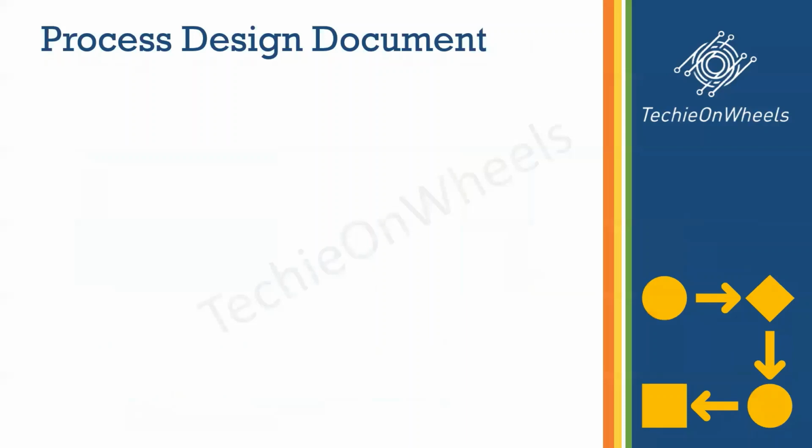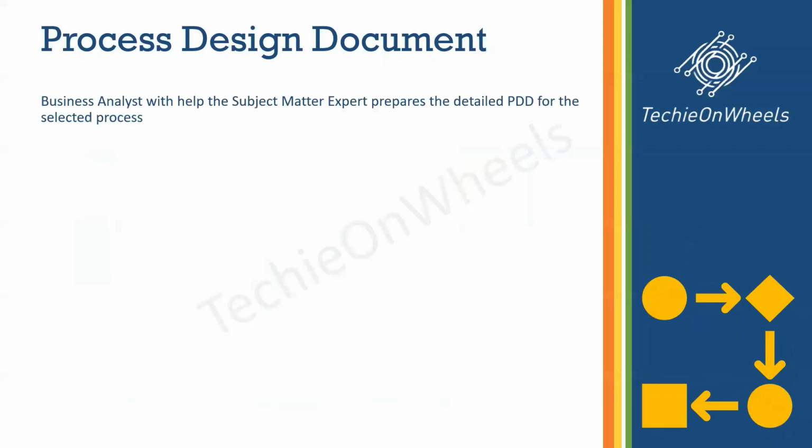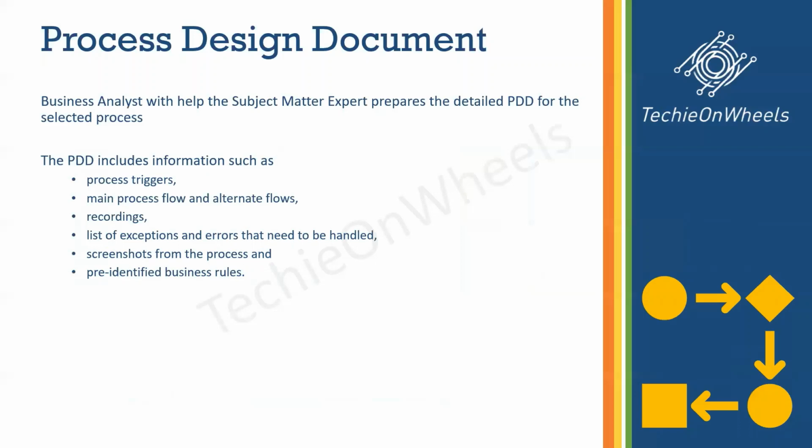If one decides that the process is a good fit and we should move ahead, next comes the process design document, where the entire process needs to be documented. This is prepared by business analysts with the help of SMEs, and they capture the detail of each and every step in this PDD. What information is required? It includes the trigger of the process. Is it a mail that comes, after which the process needs to be done? Or is it a time frame, like at 4 o'clock I need to run this report? Triggers could also be a certain file or folder dependency. So the trigger needs to be documented.